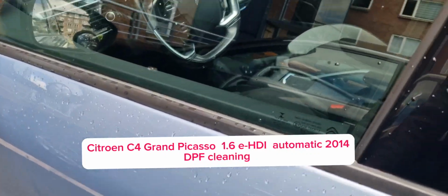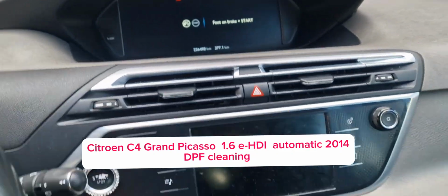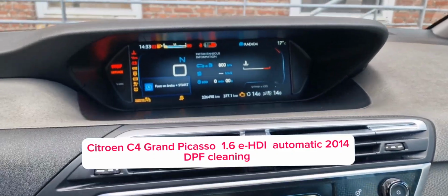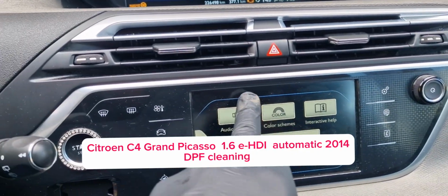Hello everyone. In this video I'm gonna show you how to do this DPF cleaning. I have a Citroen C4 Grand Picasso 1.6 e-HDI automatic 2014.